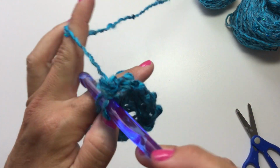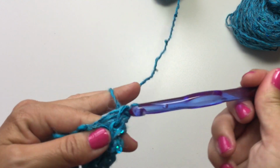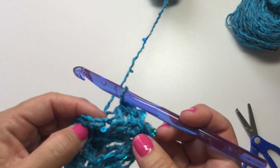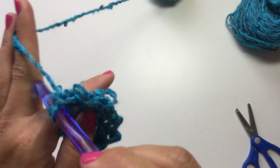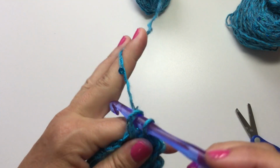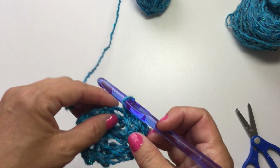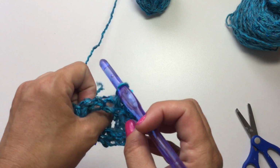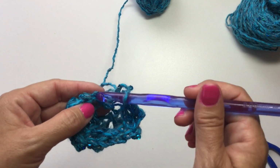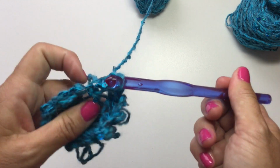Okay, we're coming to the end of our round. I don't know if you've worked in the round before, but let me show you what that means, in the round without joining. Instead of slip stitching at the end of this round and starting the next round, we're just going to continue on as though it's one infinite round. So we've got one more chain for this round here, and then I'll show you what we do to start the next round.